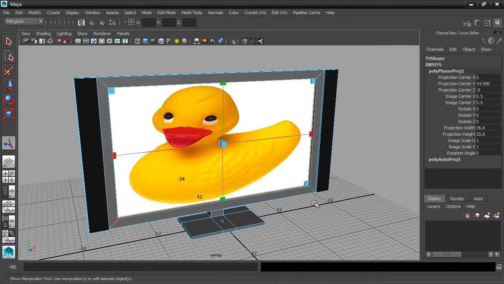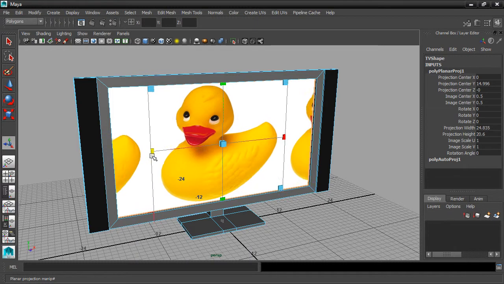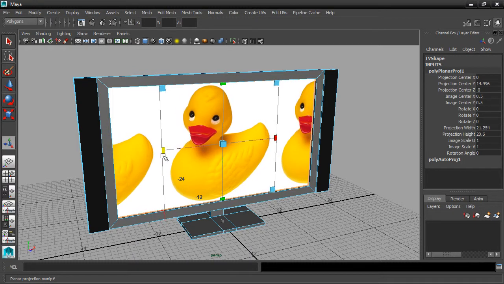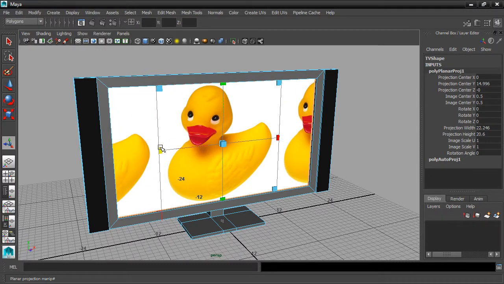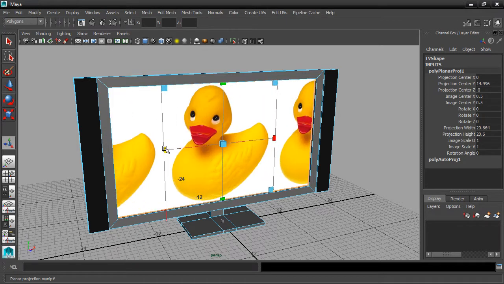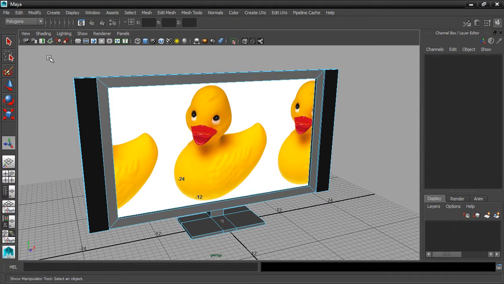If we want to adjust this, we can use the manipulator. So this is a different type of manipulator. We've seen the Show Manipulator tool for the Extrude tool. This is the Show Manipulator tool for the Poly Projection tool. So slightly different. We can play around with this interactively as we see here. If we deselect, then we will lose that ability. If we want to get back to that, we need to get the Show Manipulator tool active again.